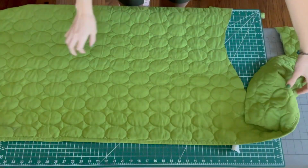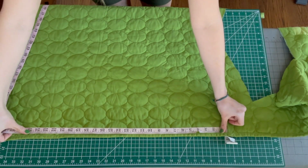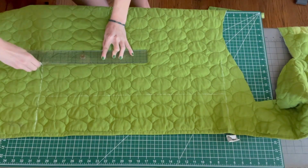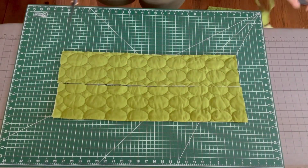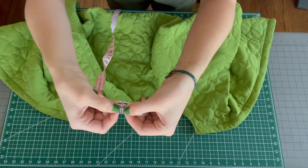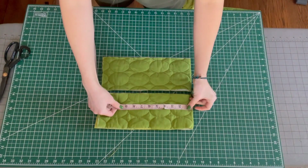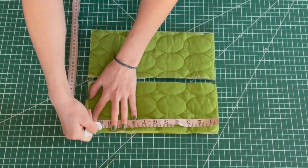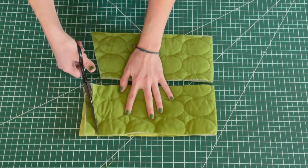So I'm gonna draw a vertical line, 5 inches long by 25 inches wide, and just make a rectangle. And now I'll draw an exact rectangle right below that and cut these pieces out. And this will be our collar. Okay, and remember that first measurement of 22 inches, which was the neckline? I'm gonna half that because my fabric is folded in half, which is 11. And I'm gonna draw a line at 11 inches. And now I'm just gonna cut a slanted line going from the edge to that 11-inch mark.